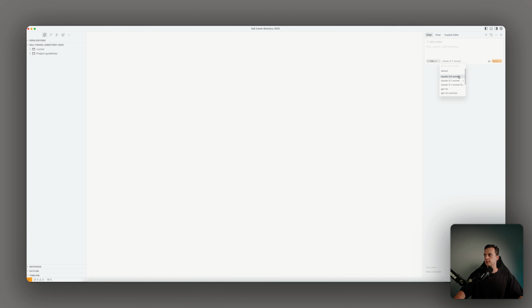I'm gonna select mode. And then what I'm gonna do is say, okay, hey, following the cursor rules folder and the project guidelines, make a project scope with a checklist on what we actually need to do, and then map out the whole project. And I also want to make logs every time that we finish a feature, so we know exactly what is done. So we have basically one checklist file.